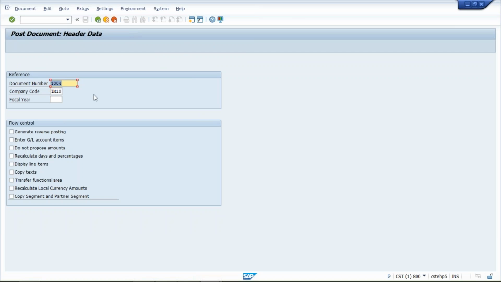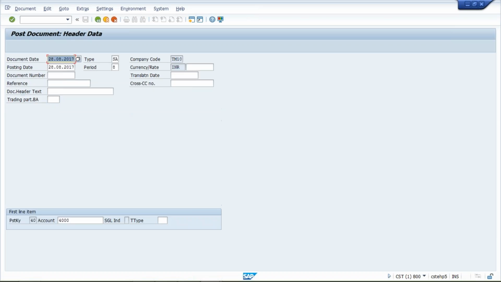Give document number 1000, the document you are going to use as a reference. Then click on display line items and press enter. Now see here, document number 1000, whatever activity, everything is copied here.